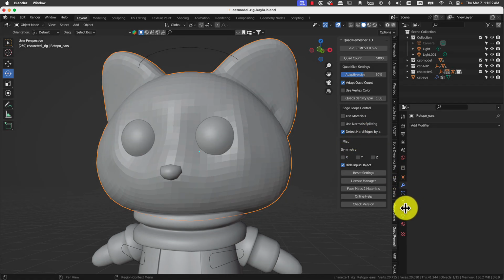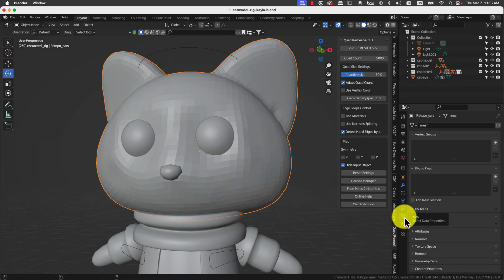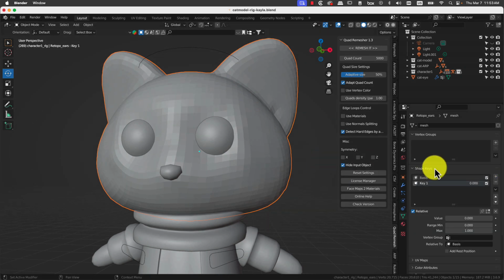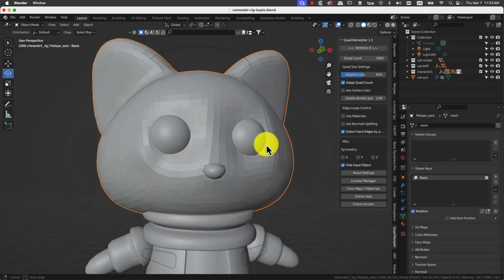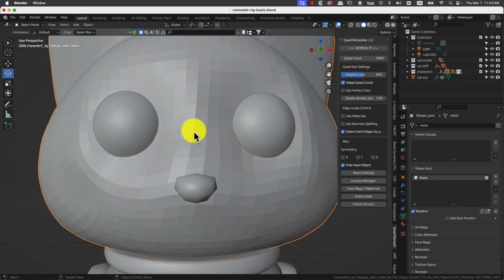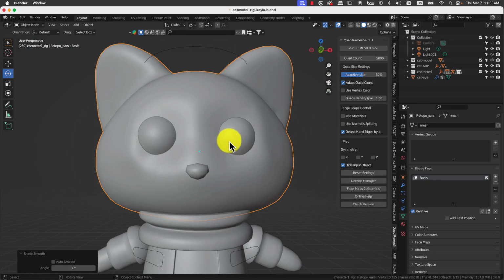But the expressions are lodged here. It's an object data property of this part. So you select the face. In this case, I retopologized it. And you go into shape keys and you add a shape key. That is, again, kind of like going into the airport and adding a normal expression. So that is the basic expression. Passport photo, right? It even has a passport photo look.